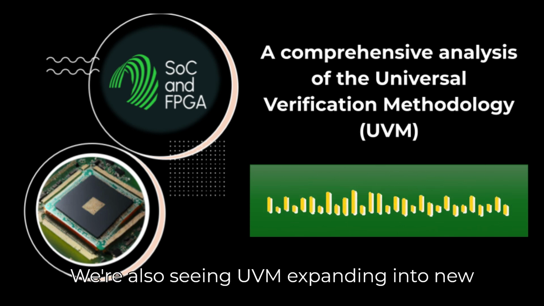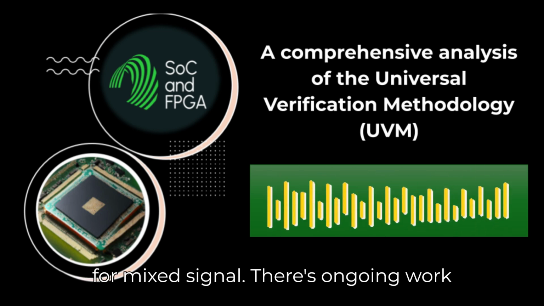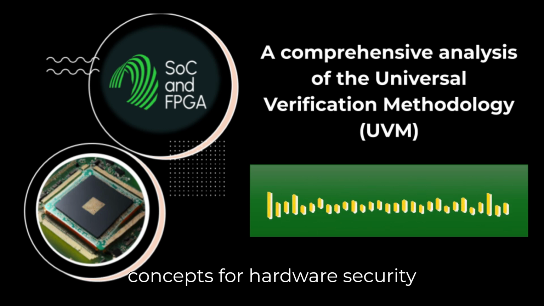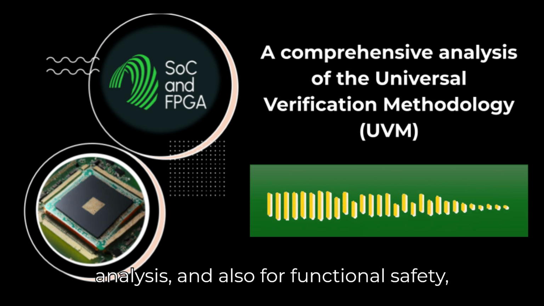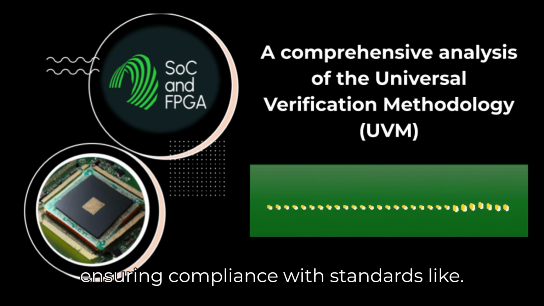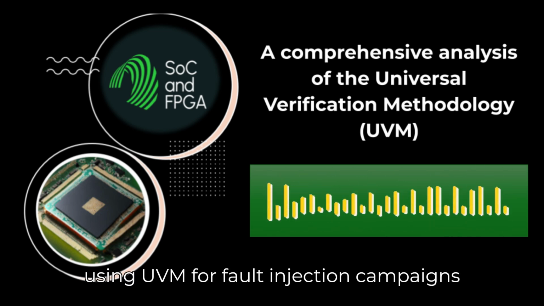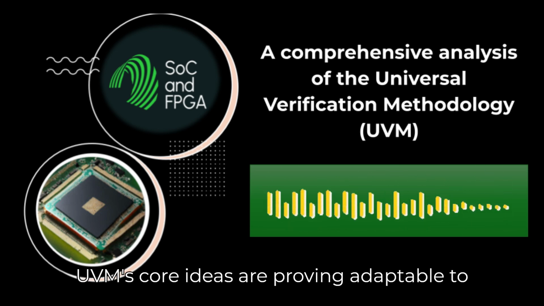We're also seeing UVM expanding into new related domains. We talked about UVM-MS for mixed signal. There's ongoing work and discussion around integrating UVM concepts for hardware security verification, things like tracking information flow, taint propagation analysis, and also for functional safety, ensuring compliance with standards like ISO 26262 for automotive chips, using UVM for fault injection campaigns and safety mechanism verification. So UVM's core ideas are proving adaptable to new challenges.